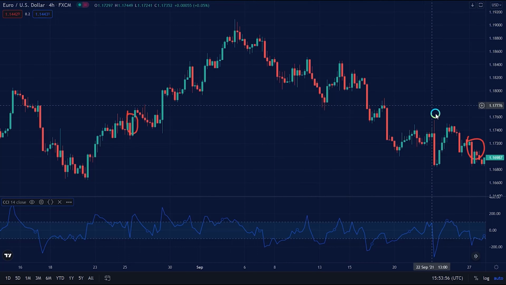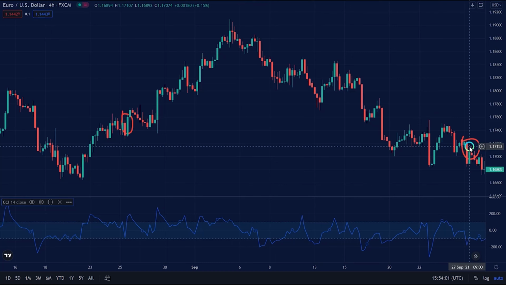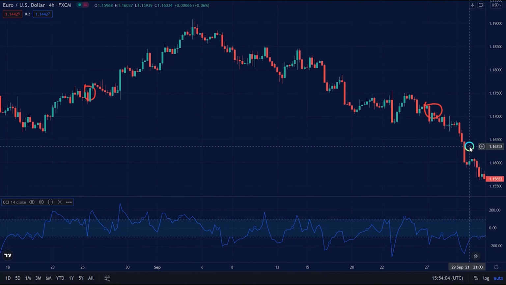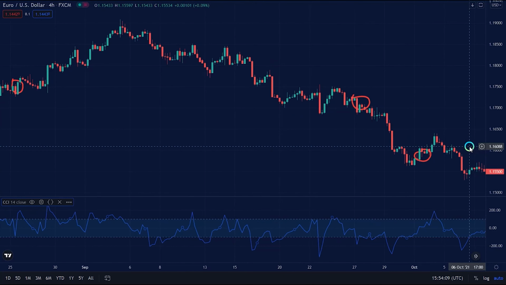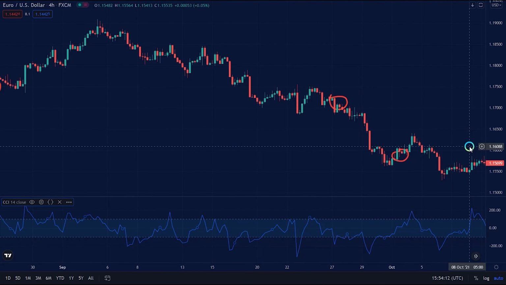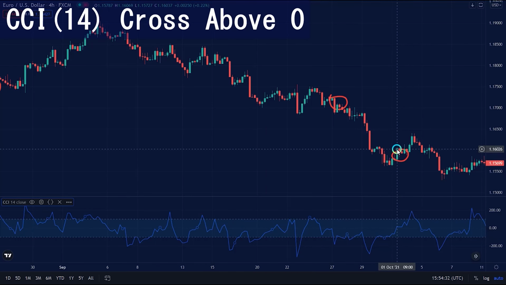Let's see. So here was the start of the trade that I picked up from the algorithm, and it went really well. It is a pretty short-term trade actually, but it is really nice in my opinion, because as you see here, it crossed below minus 100, and the exit strategy that I will tell you now is that the 14 period CCI has to cross above 0, and here it crossed above 0, so we could close the trade.